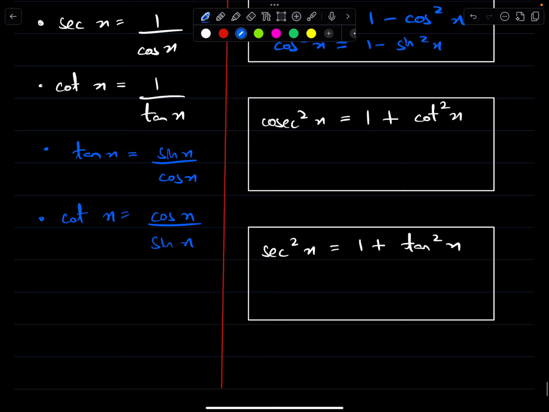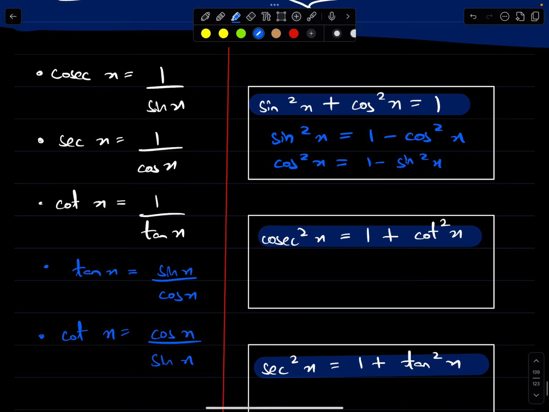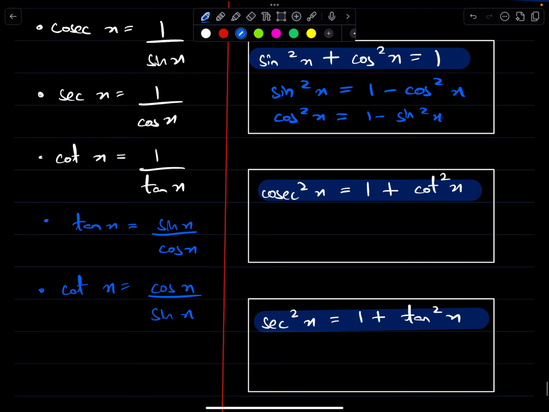Then moving on, we have cosec square x is equal to 1 plus cot square x. This is what you should remember too, and this too is the general form which you should remember. So these three are the general forms which you should remember, and these can be written in alternative forms. Like I can write this one with cot square x as the subject, and cosec square x minus 1. Then I can also take one to one side and the other things to the other side and write this as this.